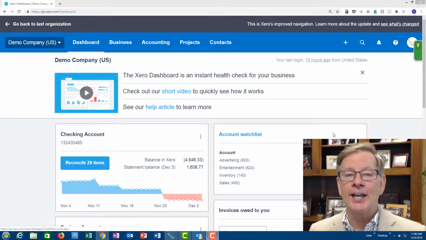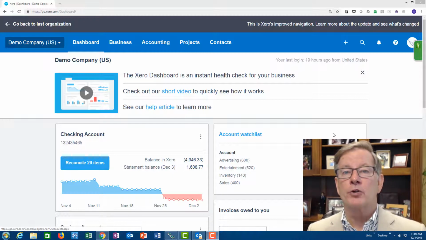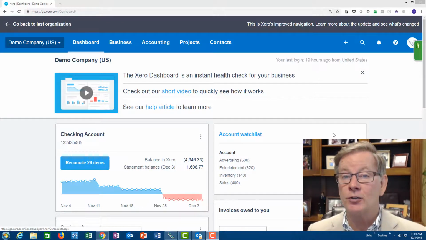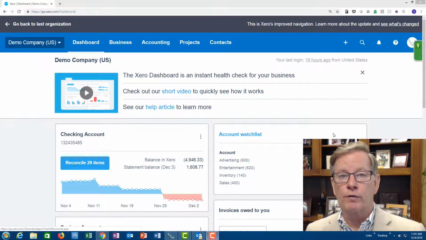What we're going to talk about today is how to edit a default chart of accounts in Xero. Let's face it, these software developers are amazing. They write software that works pretty much for everybody, but there's no way they can anticipate your specific needs. So we never accept the default chart of accounts. We always want to tweak it. We always want to tailor it to our own needs. So let me show you how to do that. We're going to use the import-export function within Xero and Excel to bulk edit our chart of accounts.